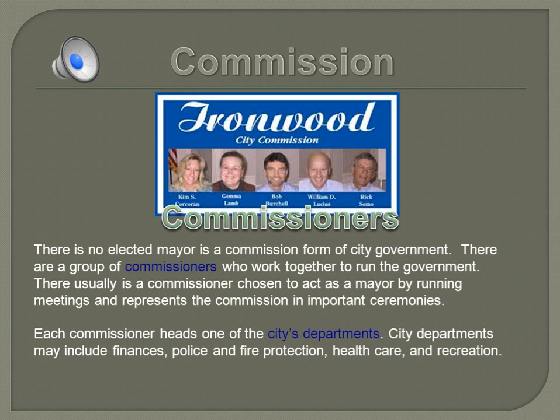Direction to what specifically, though? If we're going to ground this in reality, we have to say, well, each commissioner heads one of the city departments. So one of them is going to be heading the police department and the fire department. One of them is going to be in charge of running health care, the other recreation. So they determine the direction of each of these services because that is what the city government does. It provides services to the people. So as you noticed in the prior slide, with the mayor council, the mayor chooses who the head of the departments are. In this case, though, what's different is the commissioners are actually the head of the department. So that's the difference.